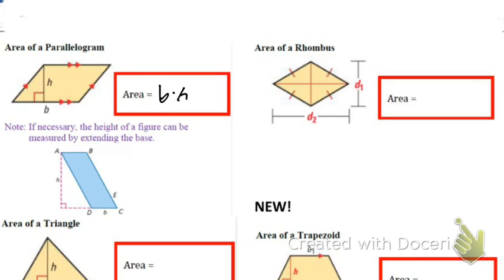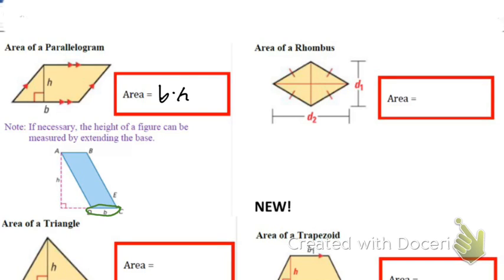I did put a little helper in there that sometimes the height is actually outside of the shape. So if we look down here, the height is actually this one right here, and we know that because of the 90-degree symbol. That means our base is going to be this segment here. It will not be your entire line. It will just be the entire height times whatever segment that is. Be careful when the height is outside of your parallelogram.